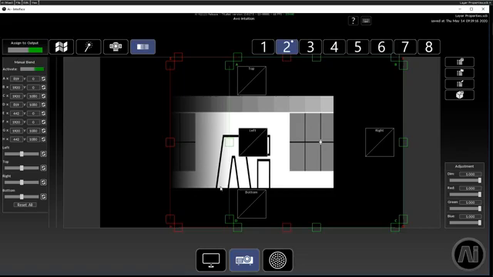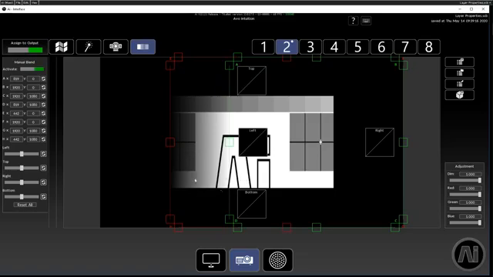And exactly the same as with fixtures, if you focus two lights at the same point, you are going to get a brighter area, what we call a hot spot. Now, if we're working with multiple projectors, it's common to do a blend, so we overlap the edge of one with the edge of another, and we make it look like it's a single consistent image. So in order to do this, we need to make sure that the brightness is consistent along the whole surface and that we don't have any hot spots. And so this is where edge blending comes in.